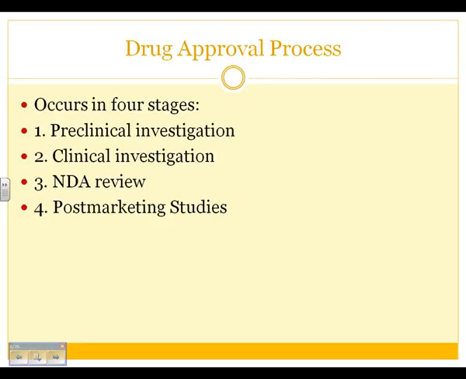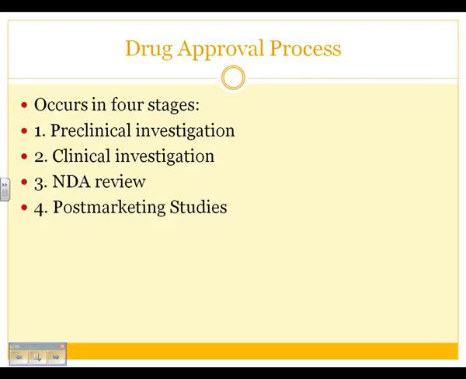The third phase is the NDA review, and that's the new drug application. So basically, they take all their data and they say, this is the drug that we want to market, and here's the research and the trials. And then the FDA will say, you're approved or you're denied. If you're denied, you go back to square one or go back and tweak some things and resubmit. If you're approved, then you're going to go to stage 4. Okay? So, yes? What was the NDA review? New drug application.